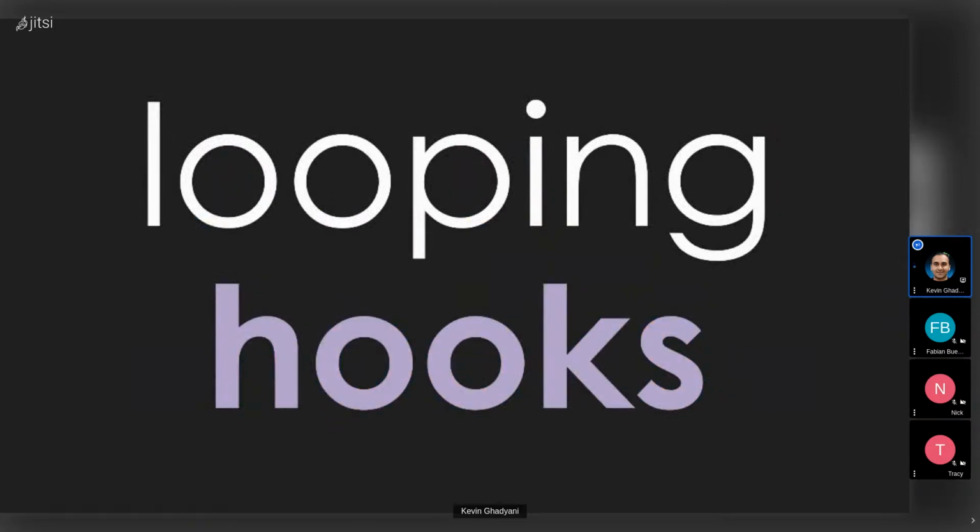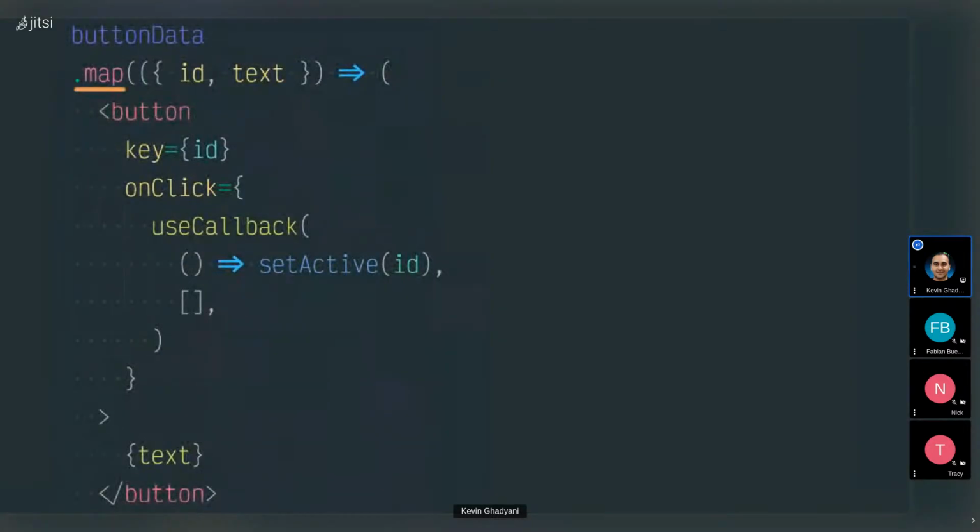So what's a hook loop? Uh-oh. Okay, so far we've talked about components that have a single hook, or multiple hooks, but what about this? What if you got a loop? What are you going to do with a loop? So get some button data. We're going to render a button. Uh-oh, we did this inline. Okay, but I added the second arg, right? It should be okay. Yeah, it does.